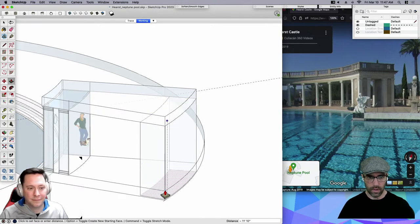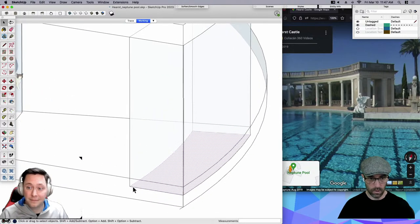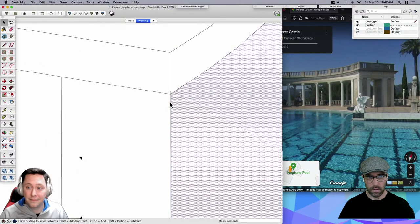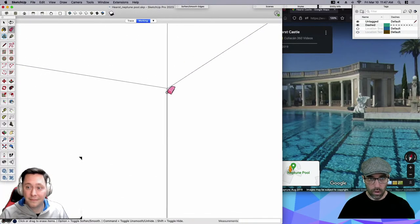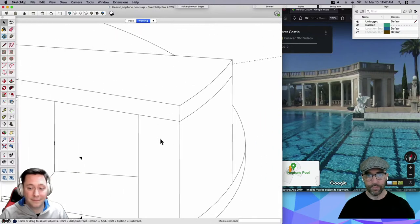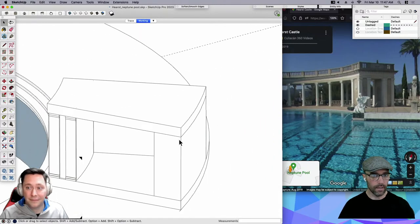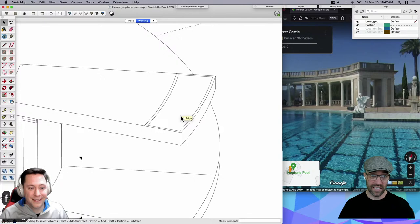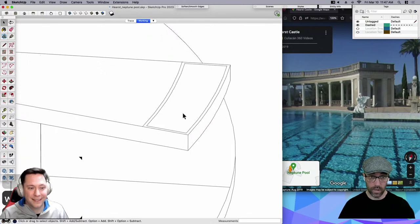And I want it to snap to there. That's the problem with the X-ray mode, is I found that sometimes it's too X-ray, you know? I don't know why I'm getting those extra lines. Okay. Oh, what did I do? I did it wrong again, didn't I? Didn't I just do it wrong again twice? I repeated the same mistake. Didn't I say I wanted to offset this 3 inches first? It's easier to do that than it is to do it with joint push-pull.